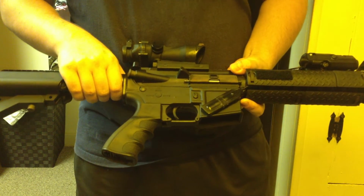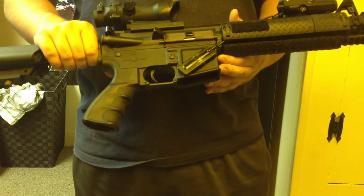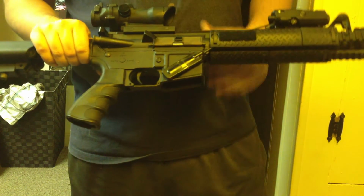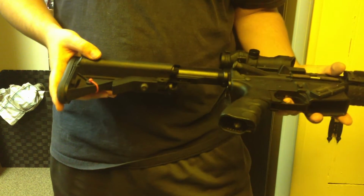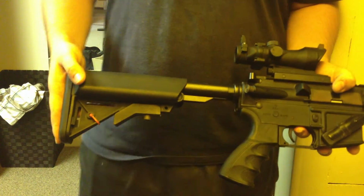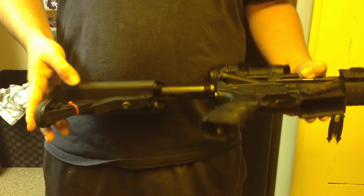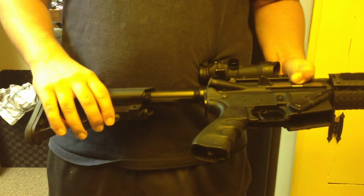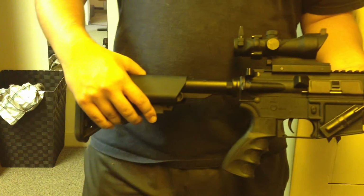But other than that, it's a very good gun, very good range. Of course the motor was kind of a disappointment. The fact that it didn't come with a battery kind of upset me, but I had some store credit lying around, so I picked up 3 batteries. I have 2 of these guns that run off the exact same battery, so it's always nice to have a couple of spares.